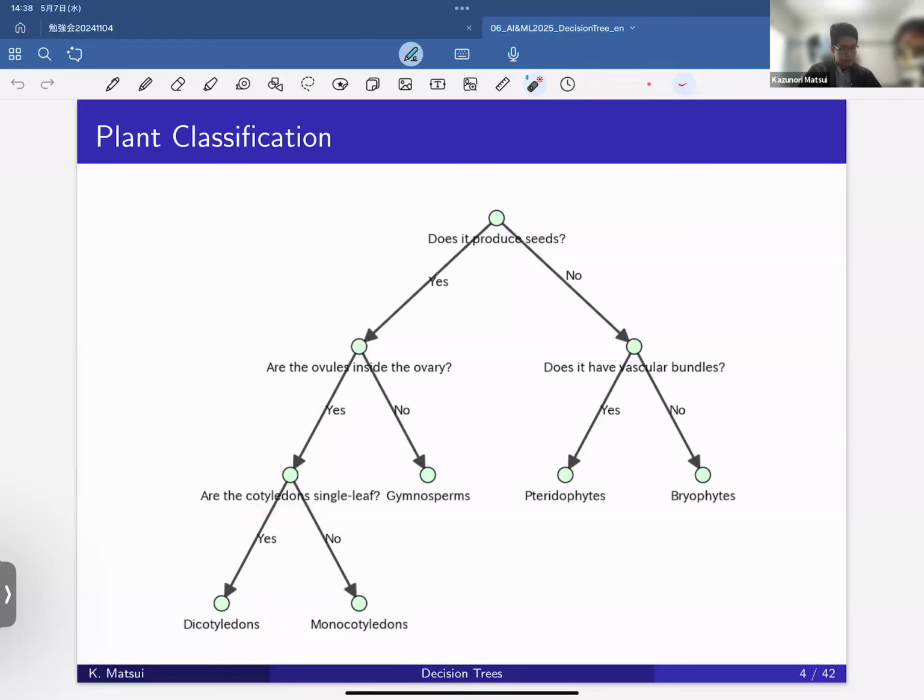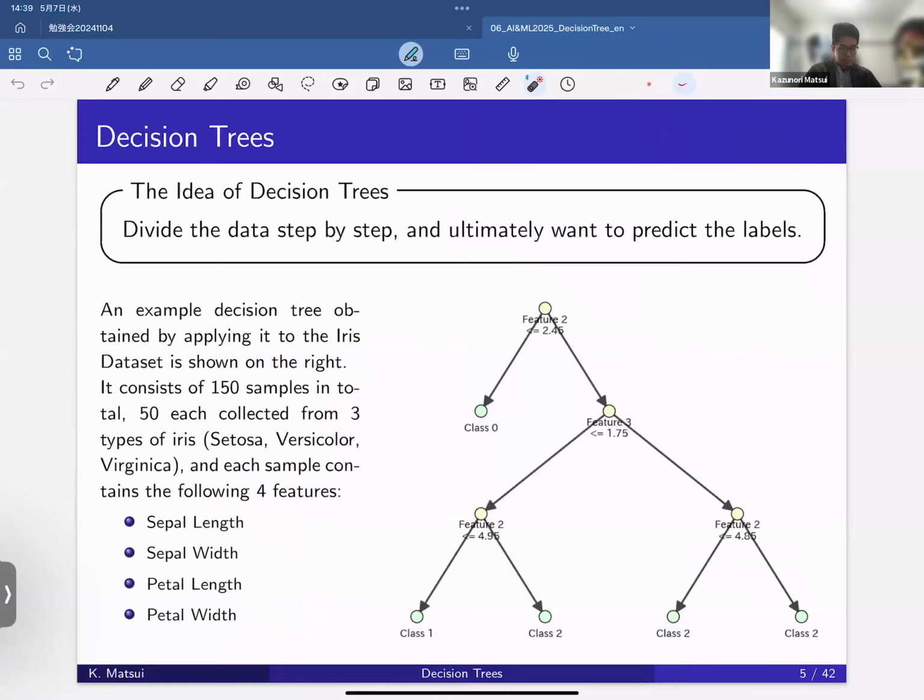The idea of decision tree is based on this concept. Decision tree is when we want to classify data step by step and finally predict the label. Now, for example, when we apply this to iris dataset, it looks like this. This dataset is made up of 150 samples in total, with 50 samples collected from three types of iris.